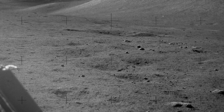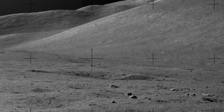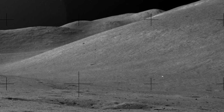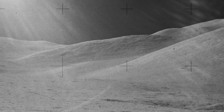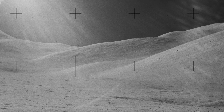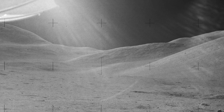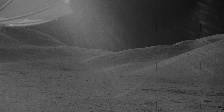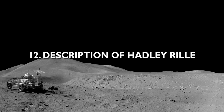And we've stopped, and let's take a gander around and see which way we ought to head. You know, Dave, if we could make it out that far directly ahead of us, look at the large blocks. You mean come down slope? Yeah, at 12 o'clock. No, the antenna's in my way. Okay, that's as good a way as any. We'll head 140 from here. And I have the 500 out. And look at that rille.